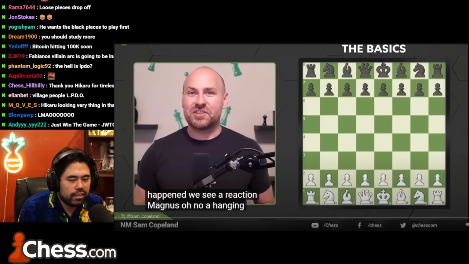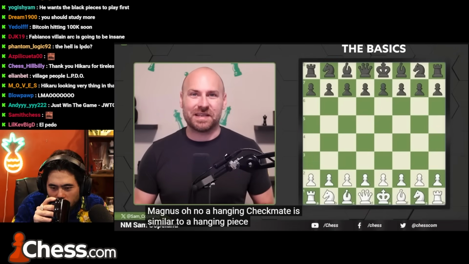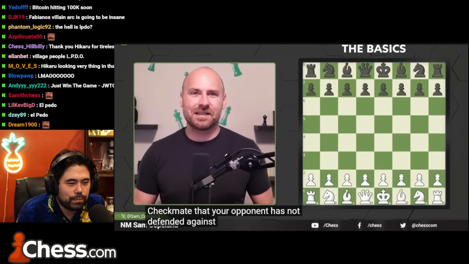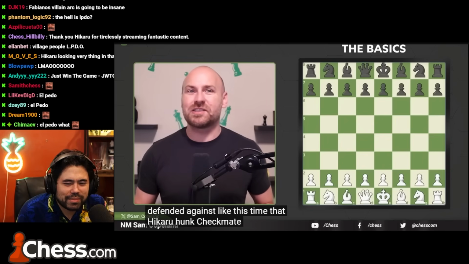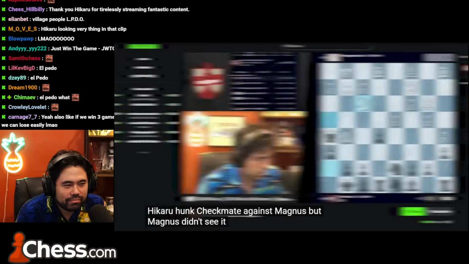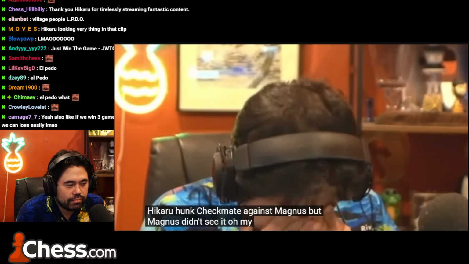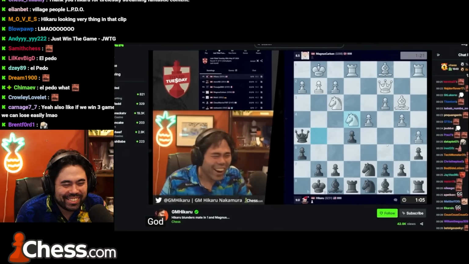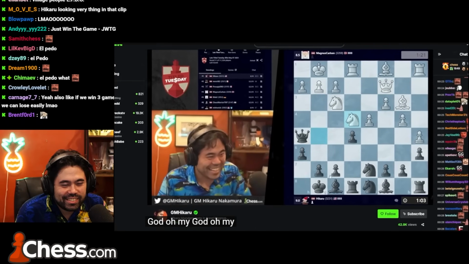A hanging checkmate is similar to a hanging piece. It is just a checkmate that your opponent has not defended against. Like this time, that Hikaru hung checkmate against Magnus, but Magnus didn't see it. Oh my god. Oh my god.